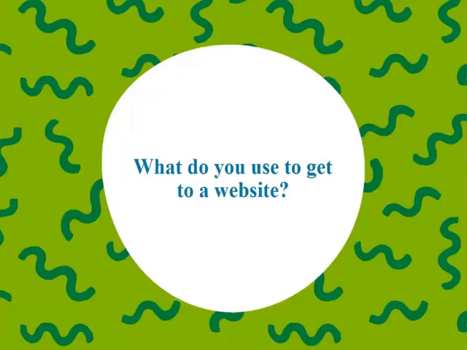What are you here for? A browser, excellent. So normally we'll use a browser. So we have Firefox or Chrome. Some of us might be using Firefox or Chrome or Safari if you're on Apple, but we do tend to use those browsers. We could also use an app on a phone, so those are different ways to get to websites.